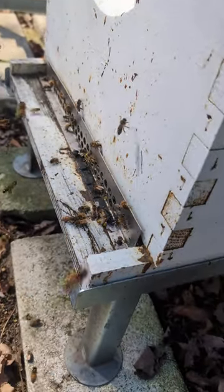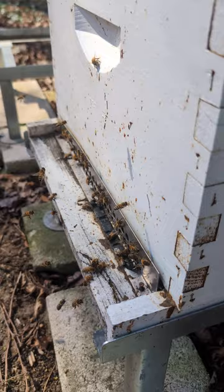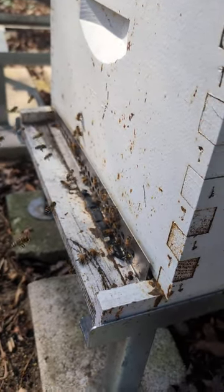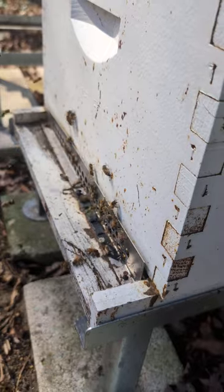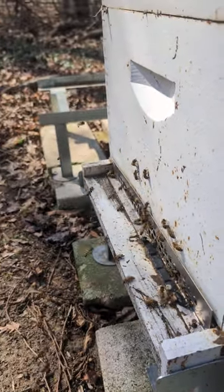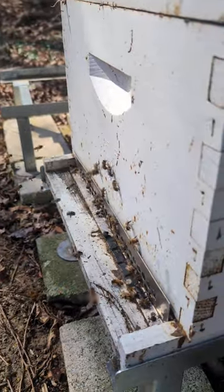And so that metal thing she's got on there is a mouse guard. We won't need a mouse guard until fall, because that's when you're at risk of mice trying to move in and spend the winter in your hive, because they keep it warm and there's plenty of food. It's fantastical.